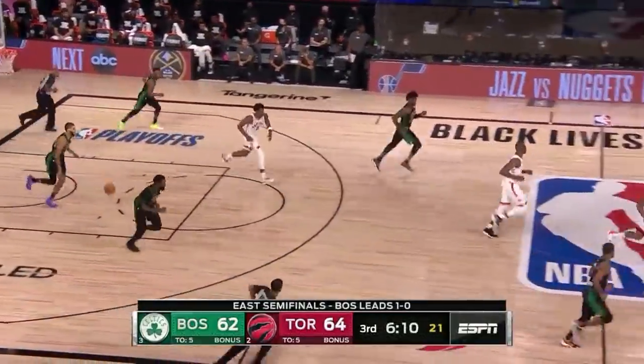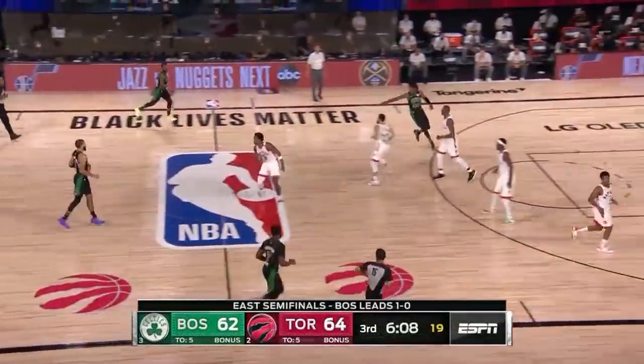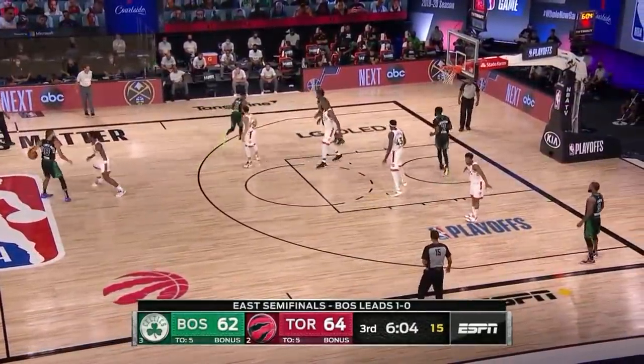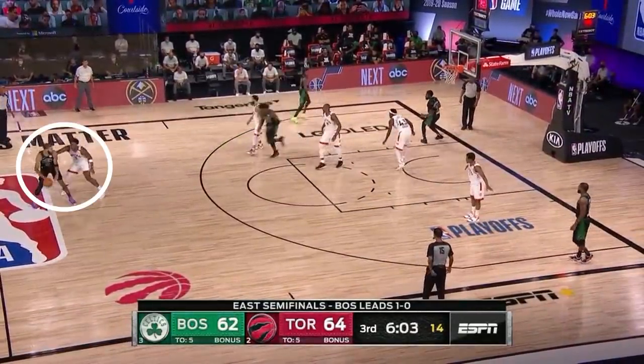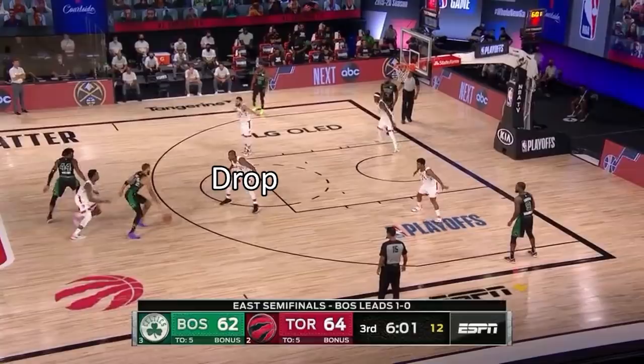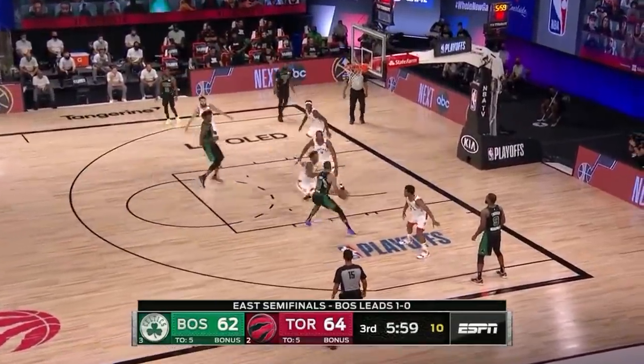Now, on the other side of the ball, the Celtics have had success basically just attacking pick and roll coverage against the Raptor centers. So here, Tatum isolating against Anunoby wouldn't be a great play, but when he gets the ball screen, now Tatum can attack the drop coverage and he can thrive in that pocket of space.